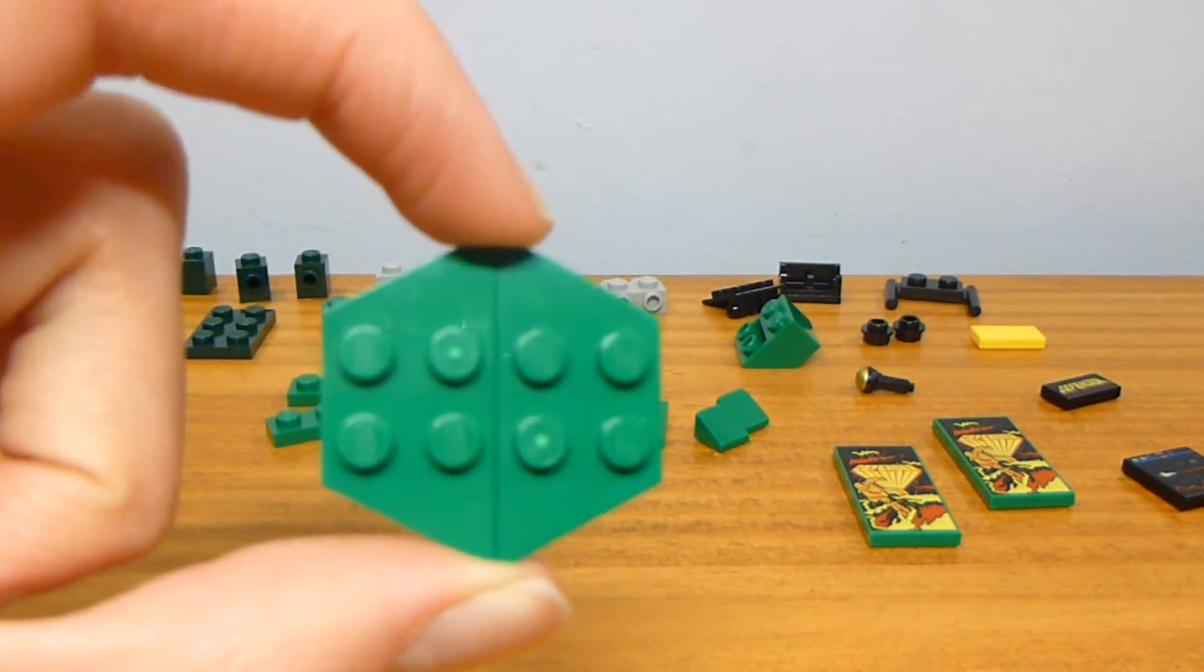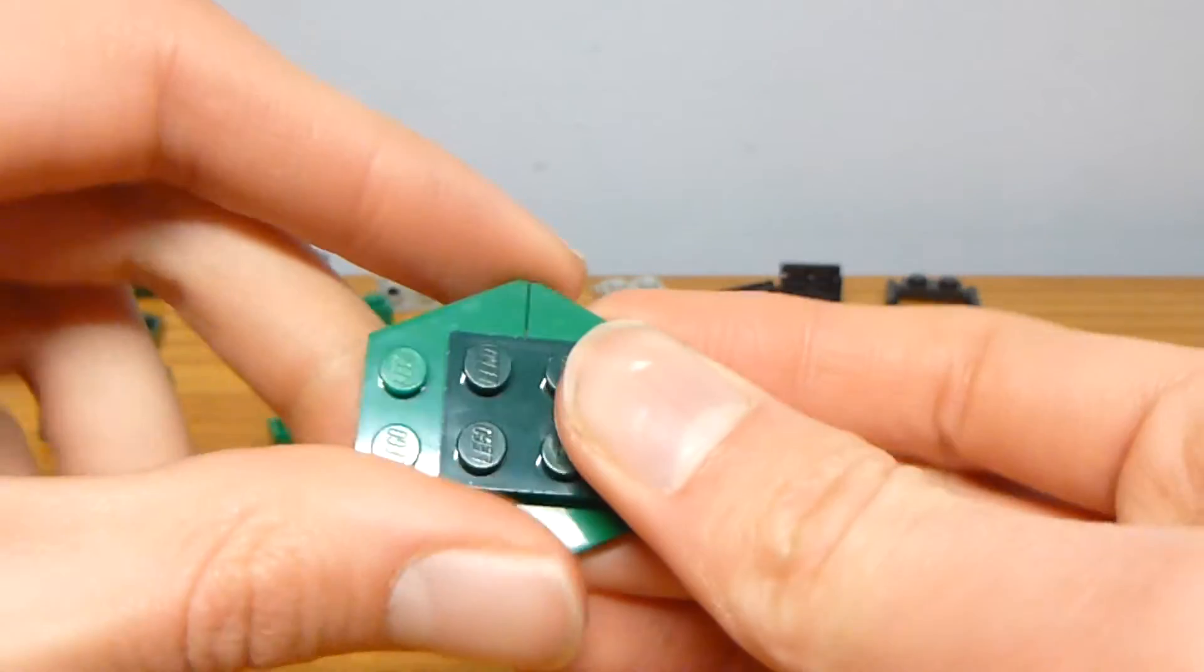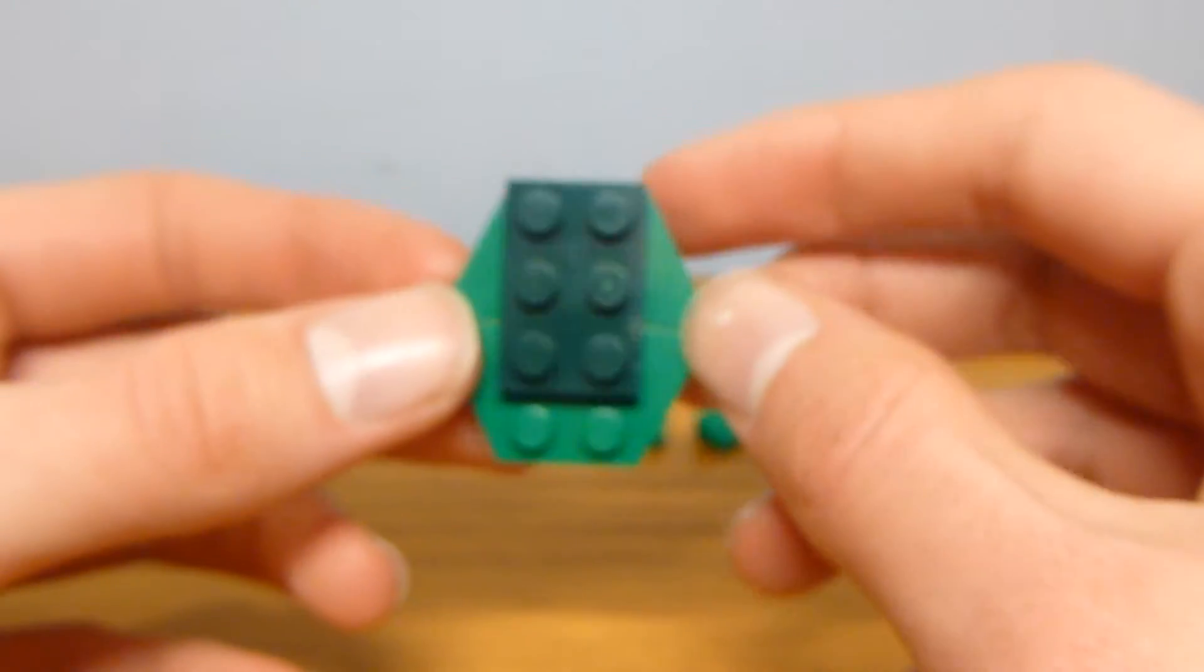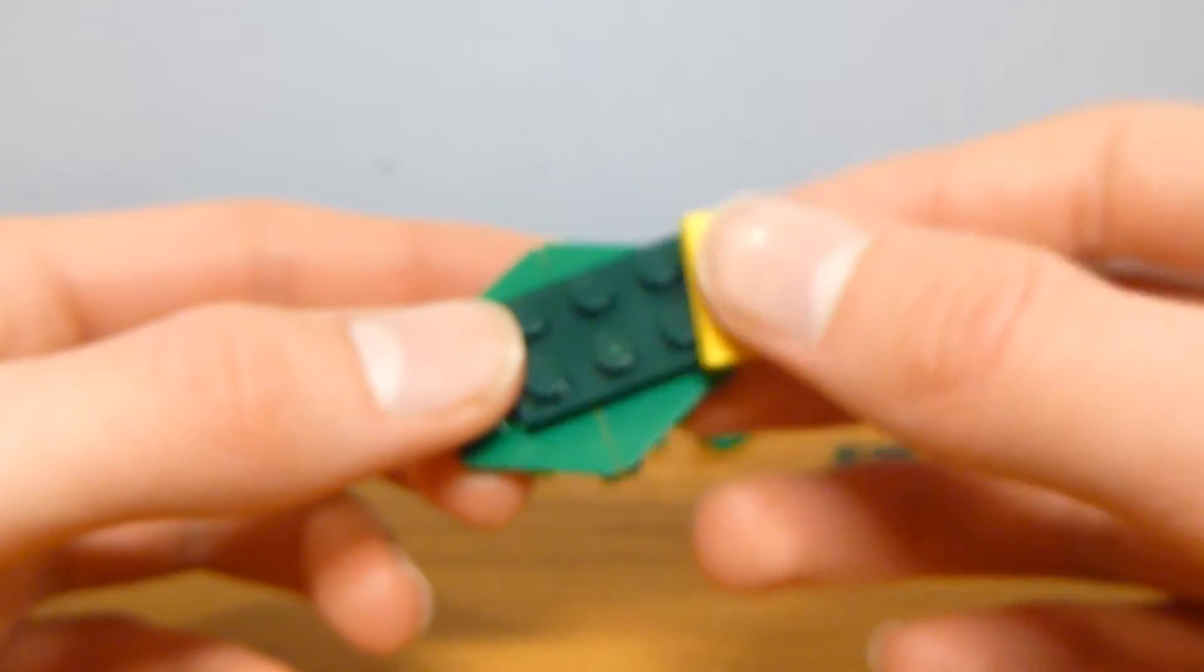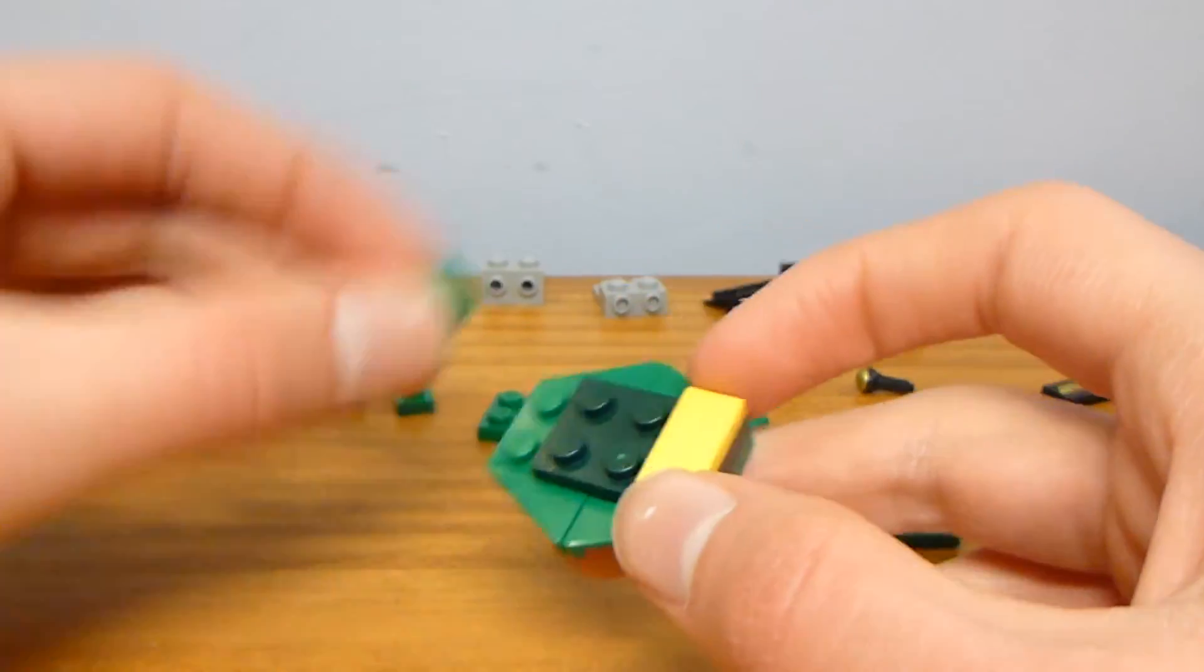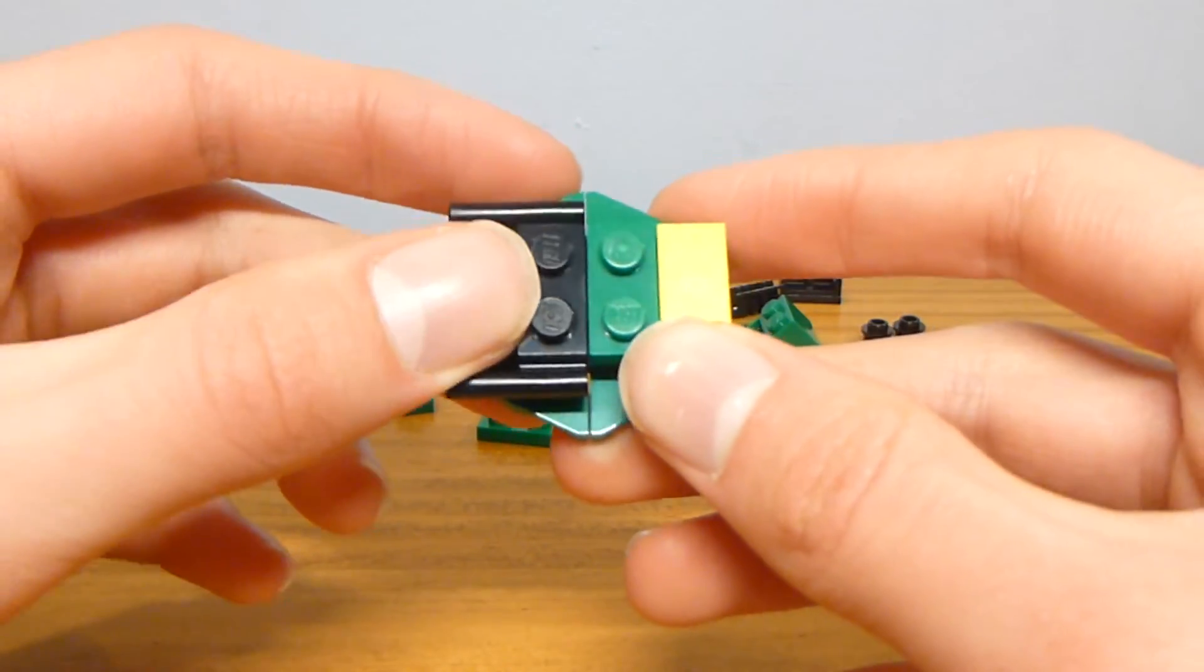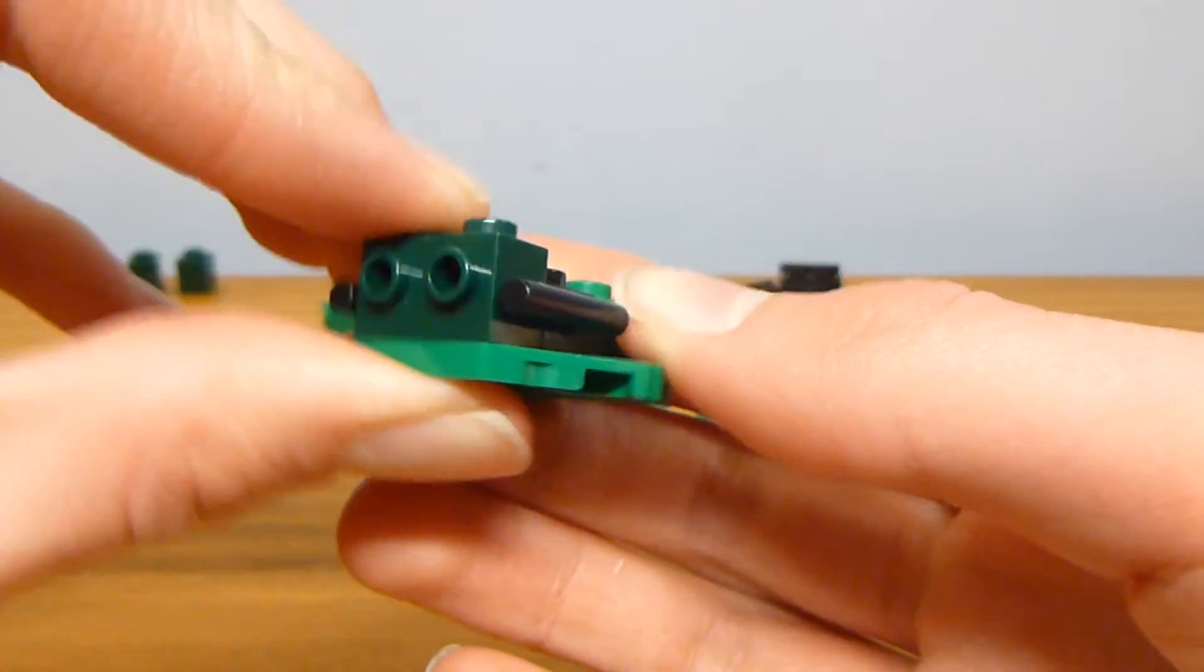You're going to take the two wedge pieces - this is just how they do it in the level pack. You can pretty much do this base however you want and start with this piece. After this you are going to put a tile there. This is going to be right in front of the machine. Then you put another 1x2 plate and then the one with the two bars on the edges right there. In the back we have the two bricks with the studs on the side.